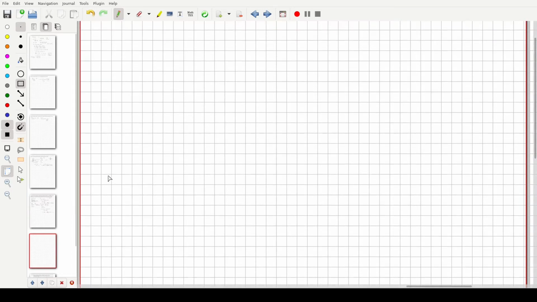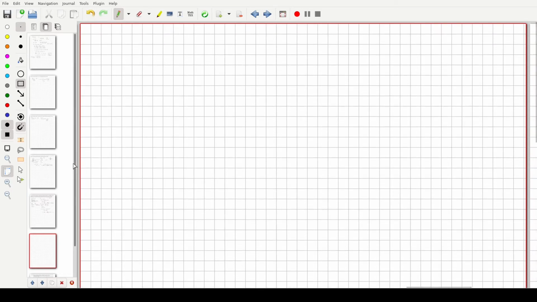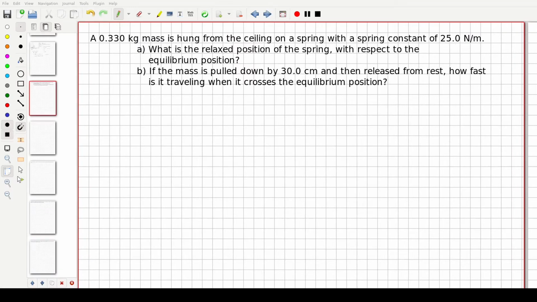Now, let's see here. Let me scroll down a touch. Okay, now, so here's another spring problem. This one's different than the previous one because not only does this one include the spring force, but it also includes gravity. Now, thankfully, because of the way work works, you can find the work done by gravity and the work done by the spring, and literally just add them together to find out what the total work is. But before we get to that point, let's draw a picture.